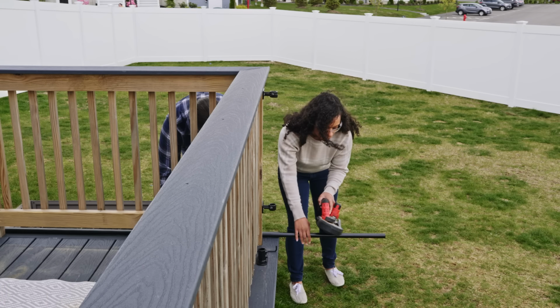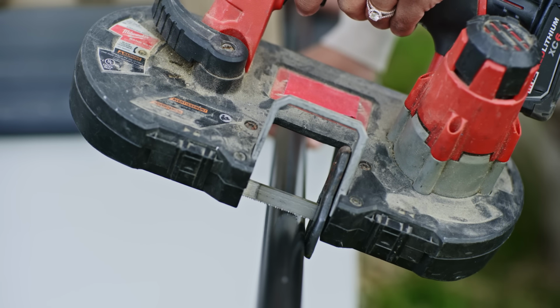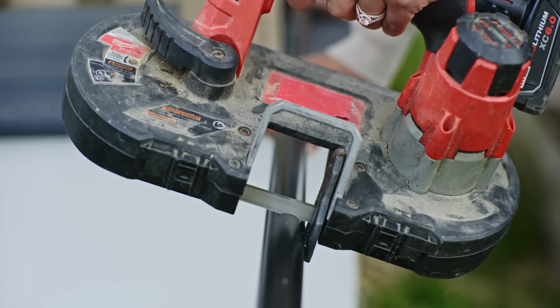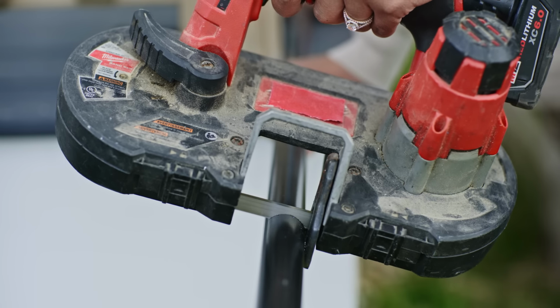Then we'll cut the pipe just to the right height to ensure that it's slightly shorter than the height from the gutter. This will ensure that if we get any moisture on the cables, they'll drain away from the house and not towards the house. And just let the saw do the work. Watch it fall straight down.